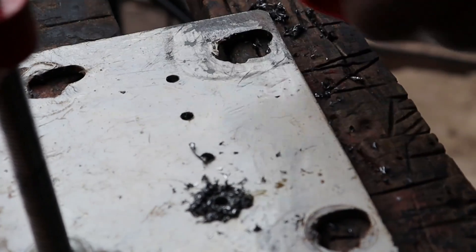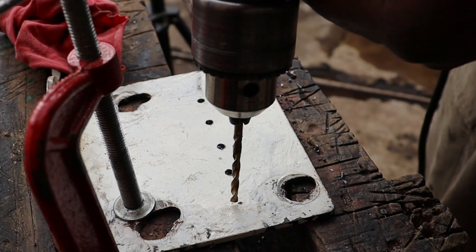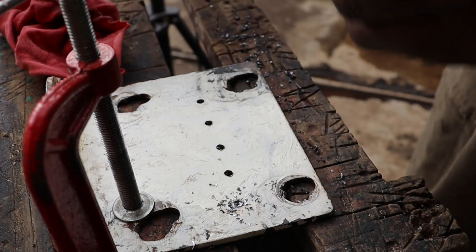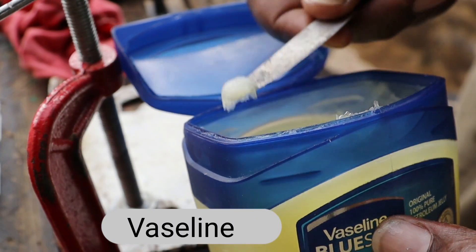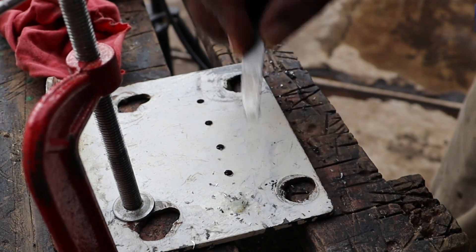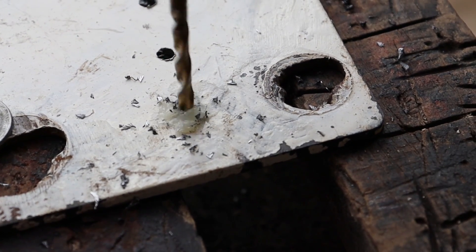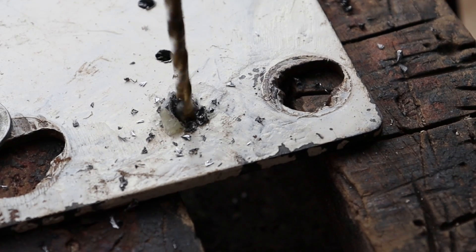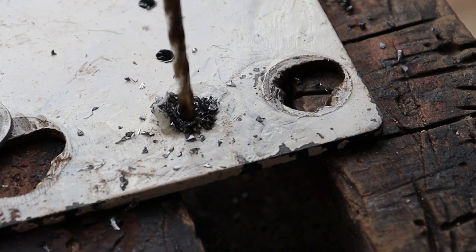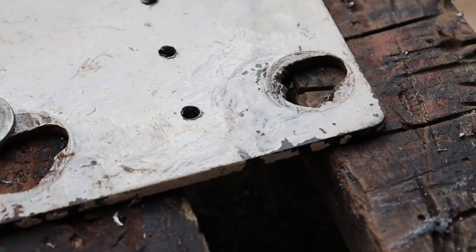The only disadvantage with dirty engine oil is that it dirtifies your surface a little bit. Now to the final one that I was most interested in — vaseline. Vaseline is a little bit greasy, so it's different from the others. What I noticed with vaseline is that as you're drilling, the metal pieces attach to the greasy substance. I'm not sure if that's good or bad, but that's all five.